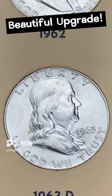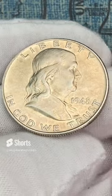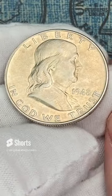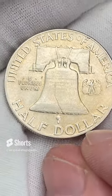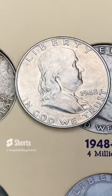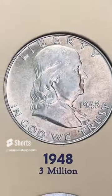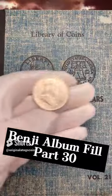Time for another Benji for the album — going all the way back to 1948. This one is in really nice shape with some luster. First-year Benji! We're upgrading — it's got a little wear on the high points of the hair but overall a really nice coin. The one currently in there is pretty worn with dirt and gunk across the front and dark tone. The new one — what a difference some luster makes! A nice 1948 first-year Benji for the album.